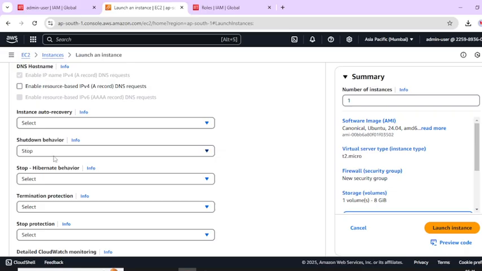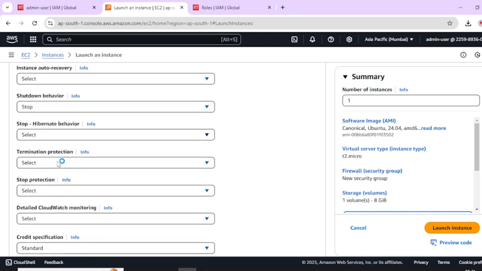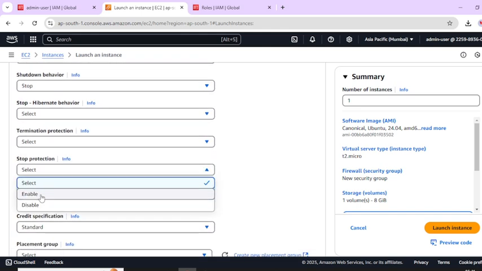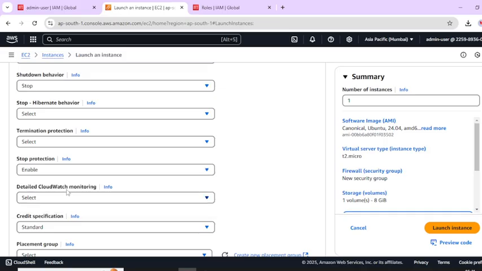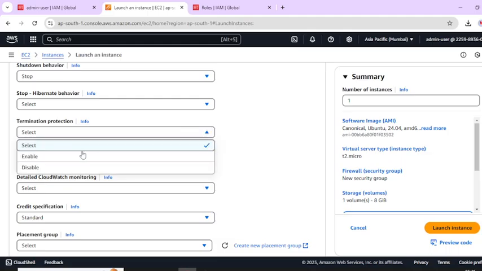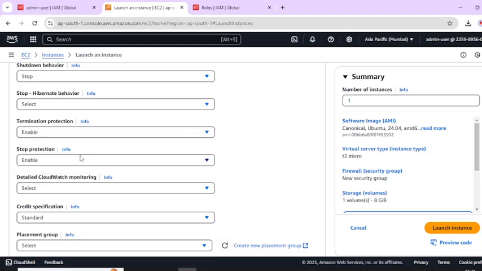Shutdown behavior, stop protection enable, and termination protection enable. If someone tries to terminate or stop the server, it will ask to disable the protection first of all.